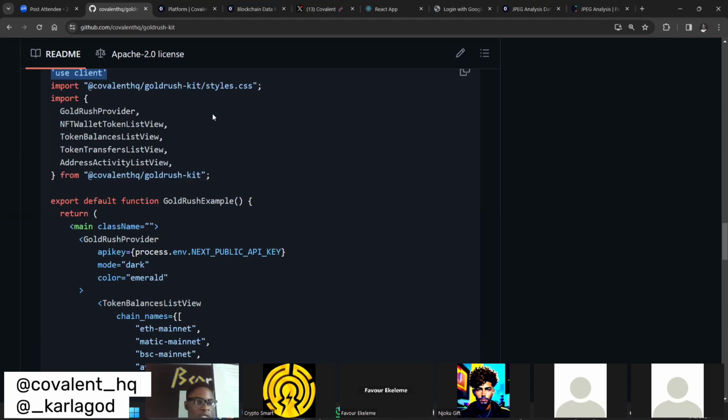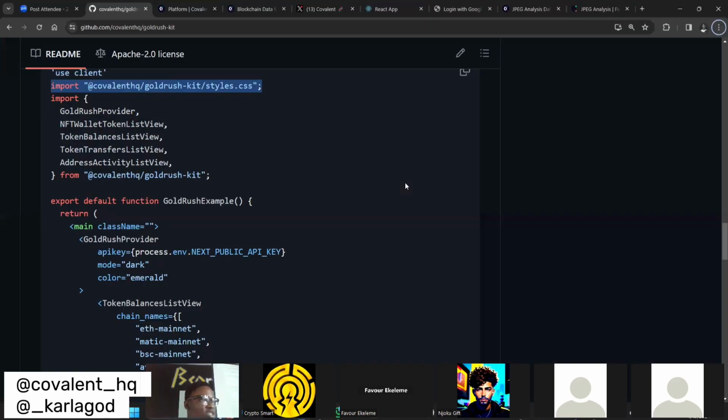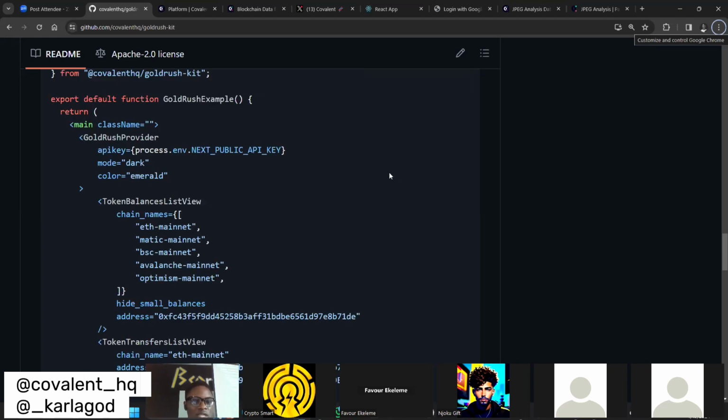So now we've imported. Now, for us to be able to get the styled components, right? If you just display this stuff, it will give us an interface that is not appealing. So for us to get the styled part of it, you have to import this CSS here. So you copy this, probably import it at the top or below it, so that once you finish implementing your component, it gives you a pre-styled version of everything. All right, so that's that.